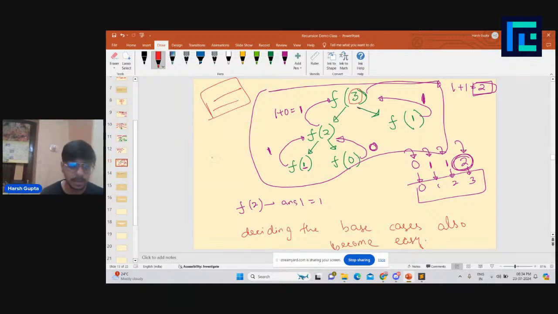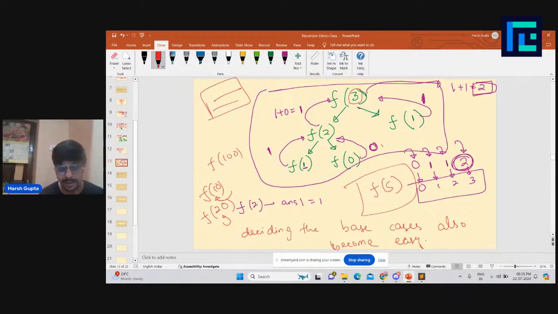It's not that you just simply start with, let's suppose, f of 100 or f of 200. I started with something that can be accommodated in this page itself, isn't it? So it's always recommended you can take about, let's suppose, f of 5. F of 5 is something that will give you a more clear understanding, but you should not extend it to f of 10 or f of 20. You should not extend up to this as well. Like f of 5 and f of 6 is the last that you can take, so that the things become clear to you.